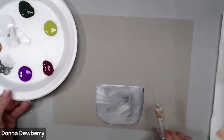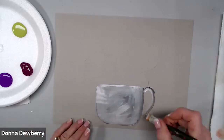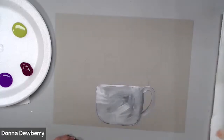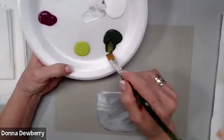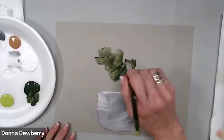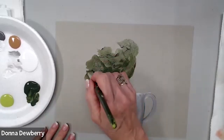Now I'm going to do the handle — it's got a little bit more gray with a little bit of white. It starts here on the chisel of the brush, right on this edge, push and bring it back up. Now it just looks like a very large cup. Next I'm going to do a bouquet, and underneath I need depth, so I'm going to pick up some sap green and make this dark underneath before I start putting the flowers on.